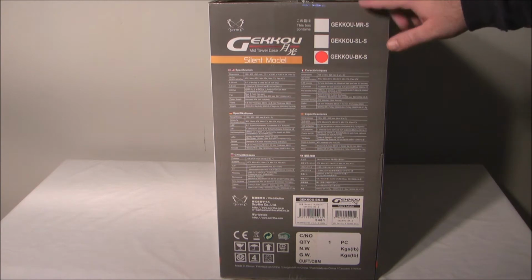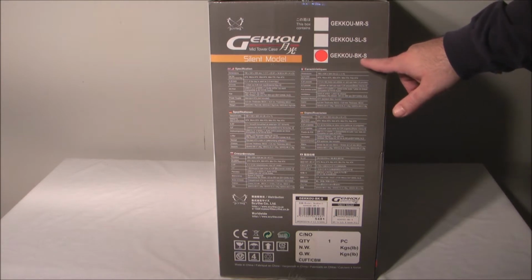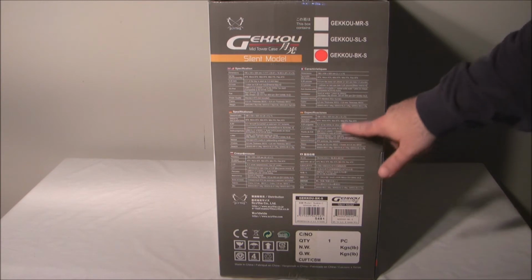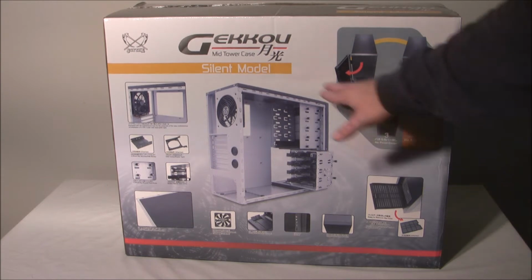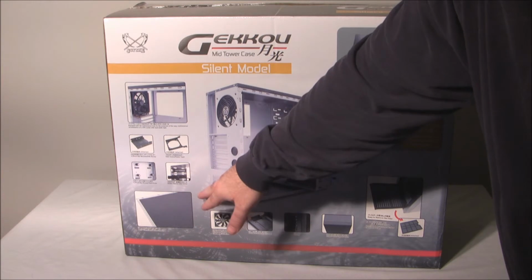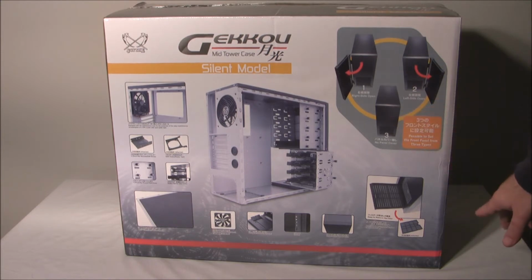And on the side of the box we have which model case we have, and this is the Gekkou-BK-S, and we have specifications in six different languages. On the back of the box we have some pictures and a couple of things that the case comes with, and again the three options with the right, left, and no front panel.